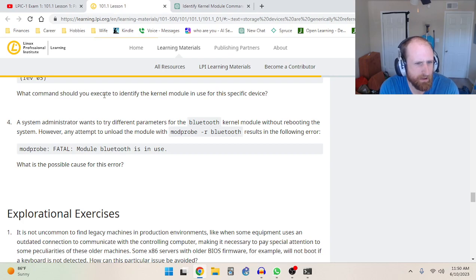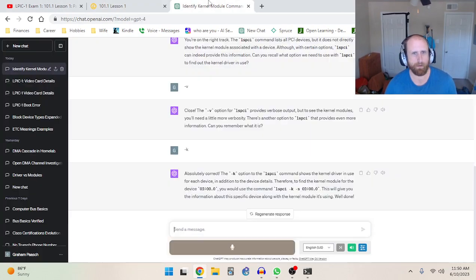However, any attempt to unload the module with modprobe -r bluetooth results in the following error: modprobe fatal module bluetooth is in use. What is the possible cause for this error? All right, so this will be the next question.